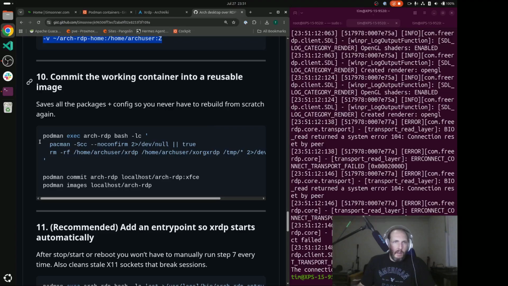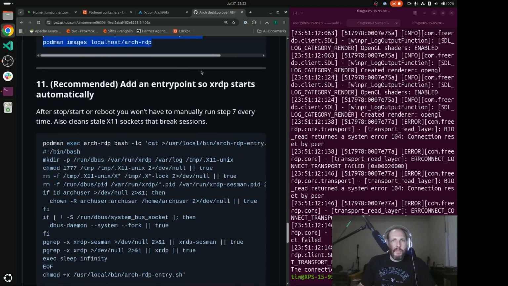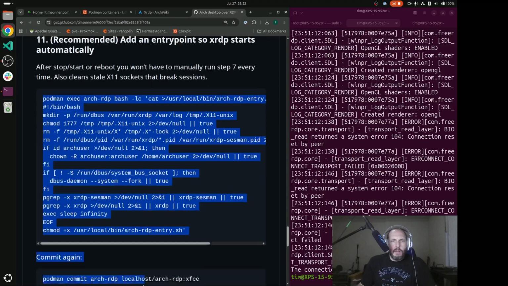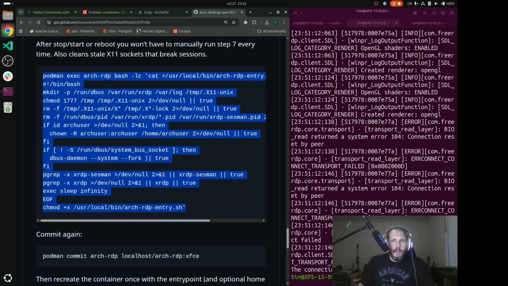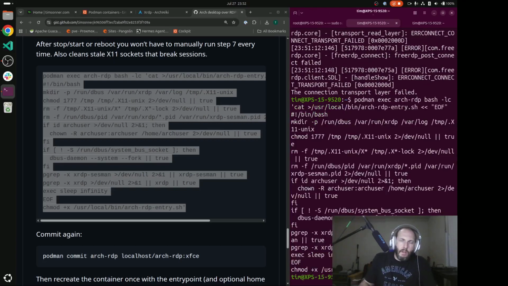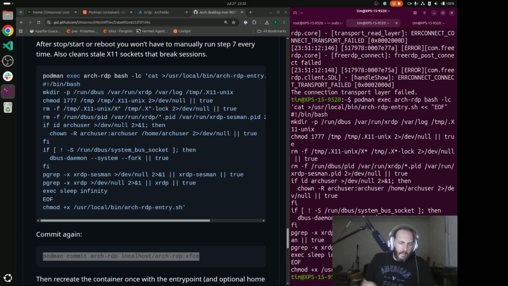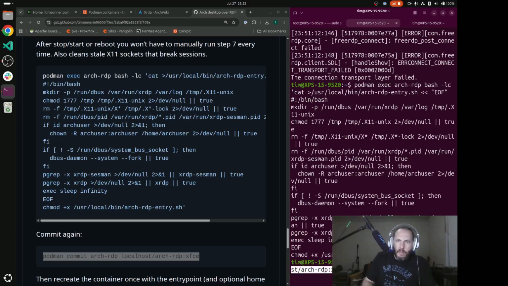That's basically so we don't have to rebuild the whole thing from scratch. Let's add this entry point because this might be the fix here. Let's see if this does it. And then actually just commit this container.